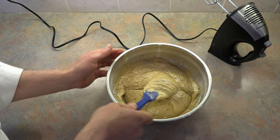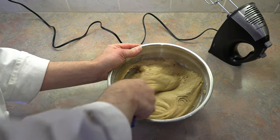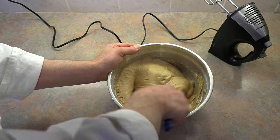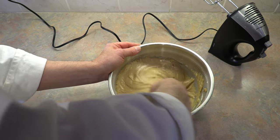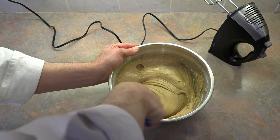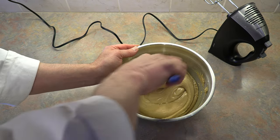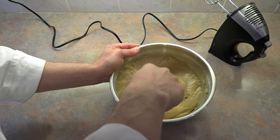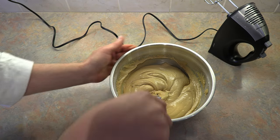There's still more white here so we're just going to keep mixing until all that white is gone. We've got ourselves a nice batter going. Grab from underneath to make sure it's not white under there either. And you know what I always say — when you think you've mixed enough, just mix a little more. I'm not seeing any white at all. Our batter is good to go.